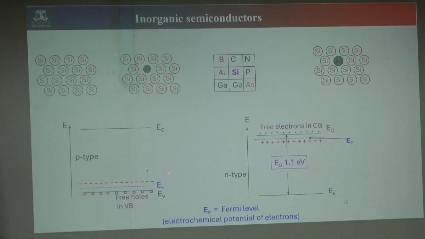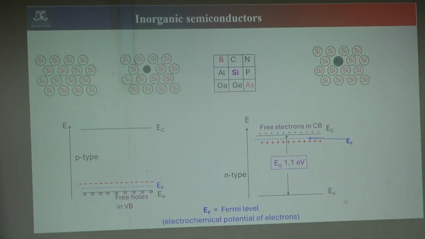The Fermi level is the energy required to move the electron from there to the vacuum level. You all understand what the vacuum level is. The vacuum level is just a few nanometers above the surface of the material. If the electron is inside the material, the energy needed to bring it outside the material is called the Fermi energy. Then the electron comes to the surface and becomes free.